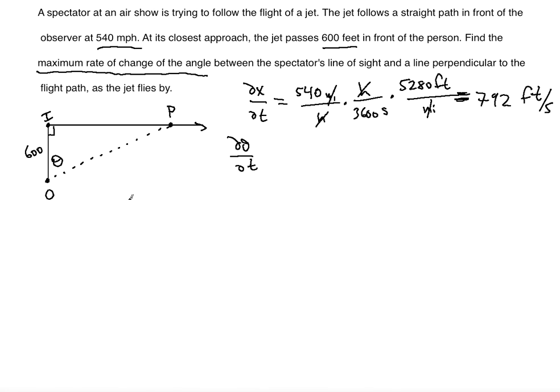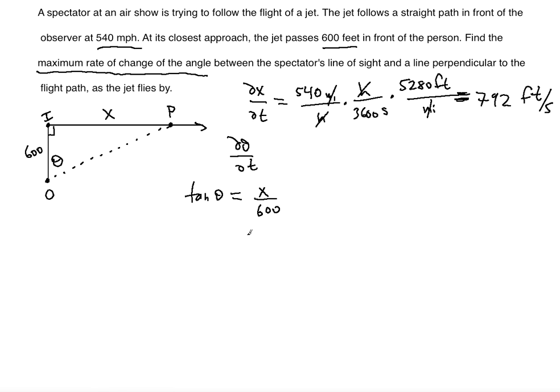Well, we're going to use trigonometry. Realize that the IP can be related to OI by the use of tangent, okay? So tangent of theta, and we're going to label IP as x, because that's a horizontal distance of the plane's location at a certain time from the intersection I, right? So x divided by 600, the opposite divided by the adjacent side of the angle theta.